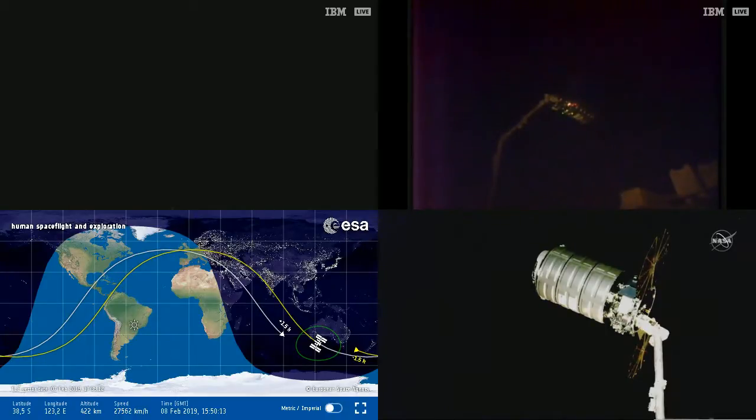Over the next several minutes, McLean and St. Jacques will use the station's Canadarm2, the robotic arm you see, to release Cygnus after it has been unbolted from the Earth-facing port of the Unity module, and it is currently maneuvered into the release position. All of that was conducted by ground controllers this morning. McLean and St. Jacques are positioned in the cupola. They practiced this release to prepare for today's departure.